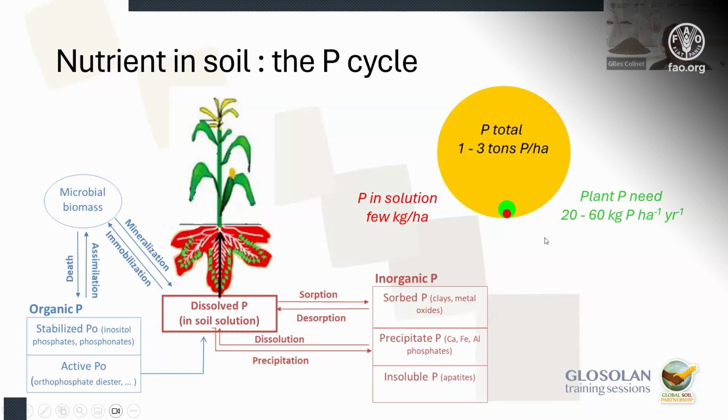So it means that the plant will take up the phosphorus in the solution, and the solution must be in frequent equilibrium in order to be able to feed this soil solution. Or the plant is able to control the mechanism by modifying the environment of the roots in order to accelerate the desorption or the dissolution of the phosphorus.